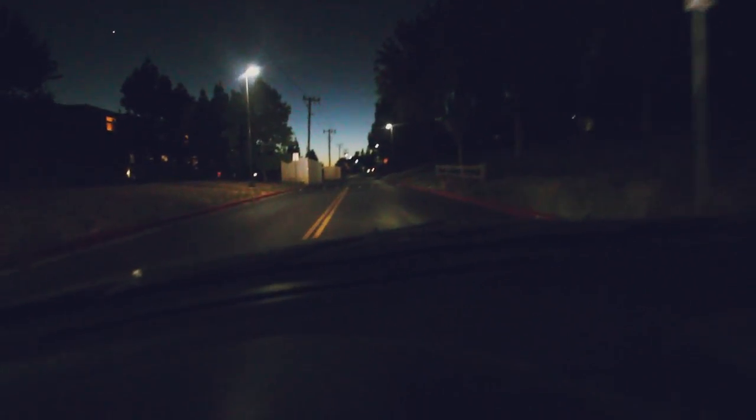I took this side road so you guys can kind of see the difference - I know there are street lights but hopefully you can tell. The right side is a little brighter than the left. It's not too much brighter, not gonna lie, but it's still better than stock. I kind of like the 6K light and the way the LEDs actually spread. I wish it was a lot darker - that might show the difference better. Would I buy these? Definitely probably would buy these over stock lights, mainly because I like LEDs, I think they're going to last longer. I'm pretty satisfied once I get into an area that's actually super dark - I can definitely see the difference.